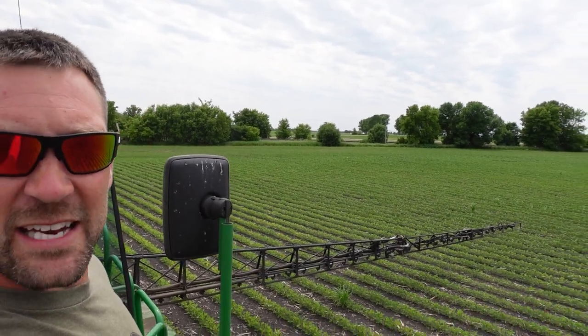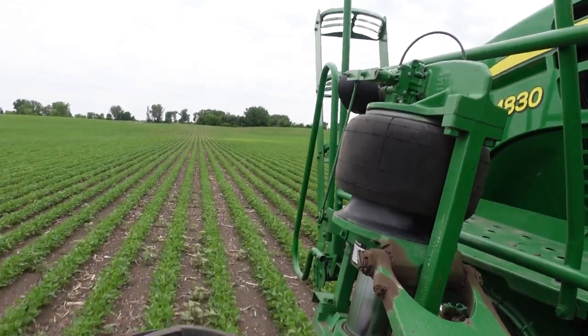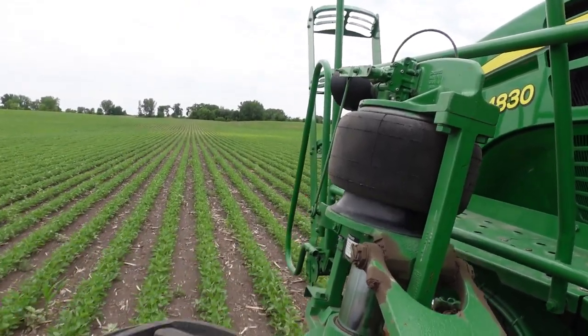Got some trees up on the end of the field here next to the highway. It makes for an extremely tight turning situation. This east half of this field didn't get a pre-emerge spray down on it. I don't remember exactly why, but you can tell right to the row where east of me and right where I'm at here, we didn't get a pre-emerge down, meaning we didn't have any chemical residual down on the soil right after we planted. It is much cleaner on that side of the field.